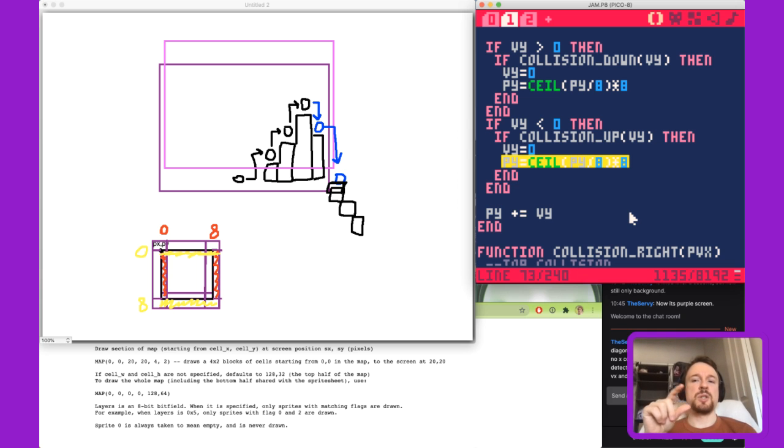We round our Y position to the nearest 8 pixels, but we're already at an 8 pixel boundary because we're just standing on the ground. So we actually just don't move. So, okay, we found the bug.